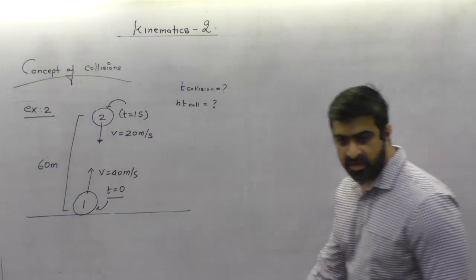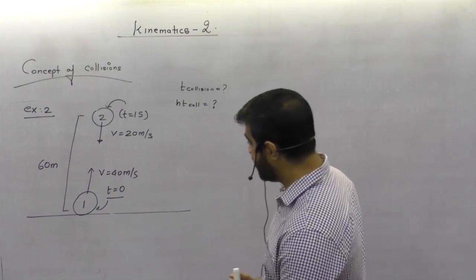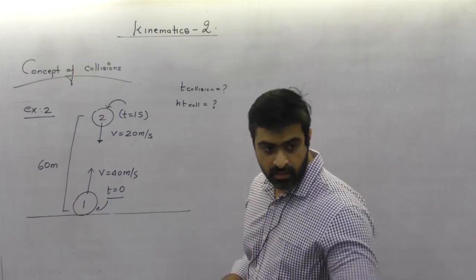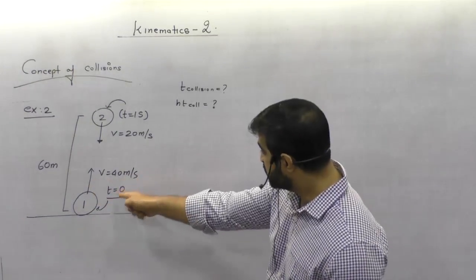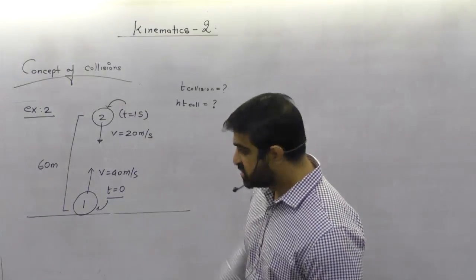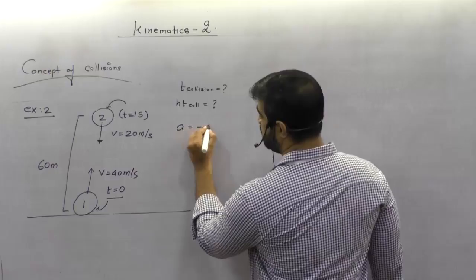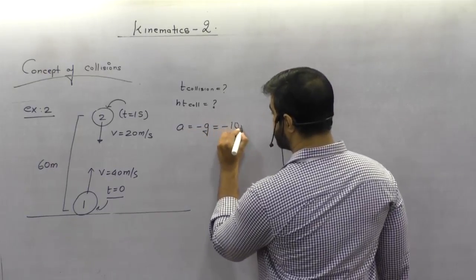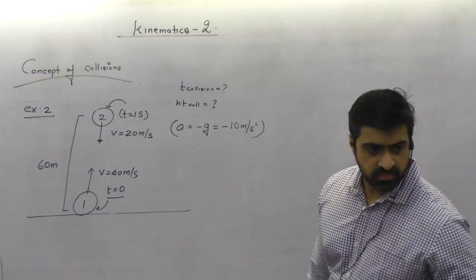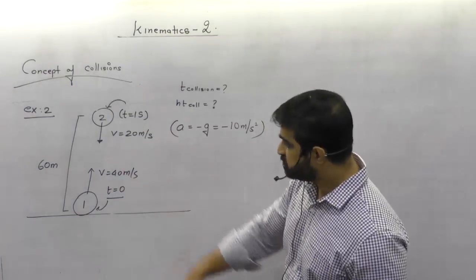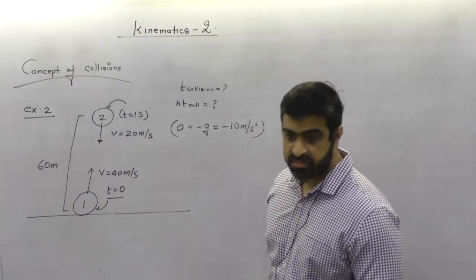Okay. Did you understand the sum? Now please try to pay attention. Again, we'll dissect the topic. Particle 1, if you see, I look at him at time 0. He's under gravity, so always remember that A will always be minus G, which is minus 10 meter per second square. This is compulsory, right? This is always there. A is not given. So the vertical motion. Previous sum was horizontal motion. It's going up at time 0, if I see.